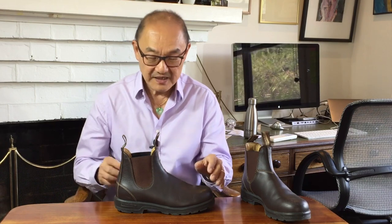Taking a look at whether these Blundstone 650s are worth it, let's first take a look at the price. I bought these from a store called Tradie, literally a store for tradies to buy clothing, safety gear and footwear. They cost me $130 and they were not on sale. I see that their official website lists them for a recommended retail price of $175, but literally every retailer sells them from $130 to $160 on average.